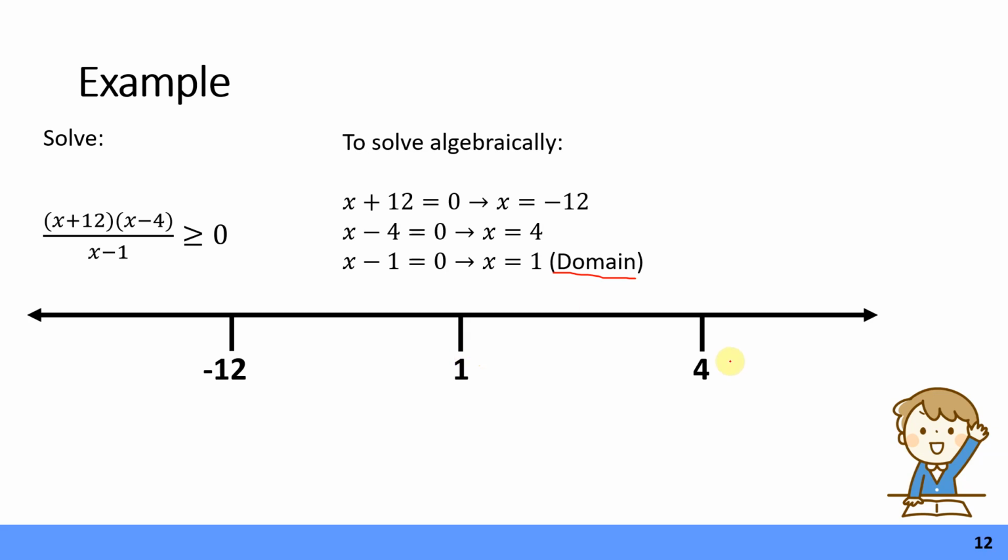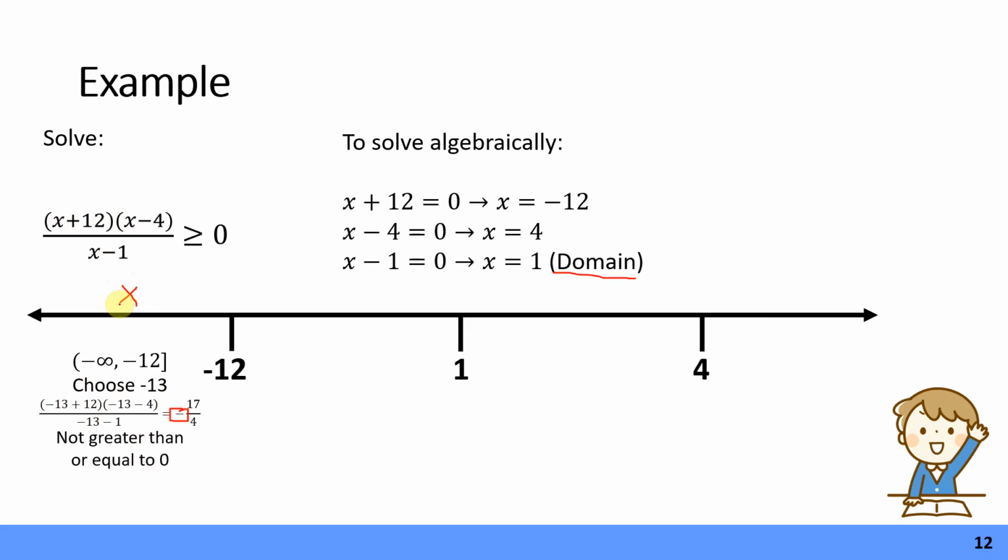And then I just create my intervals. So my first interval is going to be from negative infinity to negative 12. Again, we're going to put a bracket on the negative 12 because the sign says so, and because it comes from the top, which is okay. I chose the number negative 13. I substituted into the x's, just like I did here. And again, I really don't care about the decimal. All I care about is that I got a negative number. So negative is not greater than or equal to 0. So this is not going to be one of my answers.